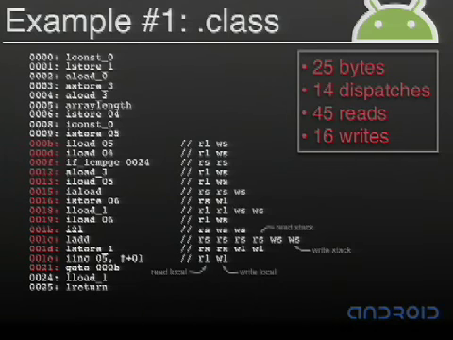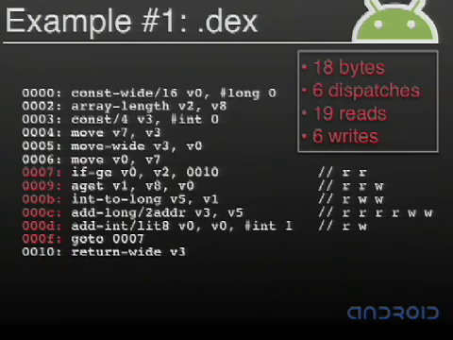Similarly, you can break down the writes. And I should say, those stats are for effectively a naive interpreter. And you can save a bit if you're a little more clever. You can probably save at least 6 reads, at least 6 writes with a fancier interpreter. But that gives you a general picture. Here's what it looks like as a DEX file.